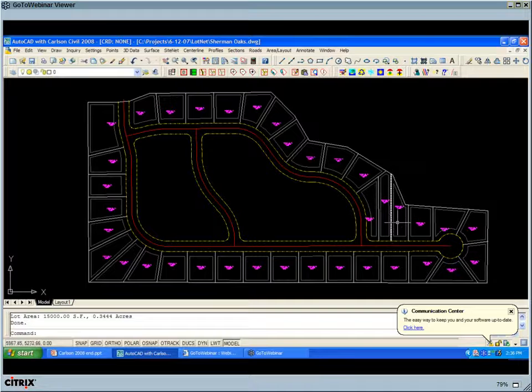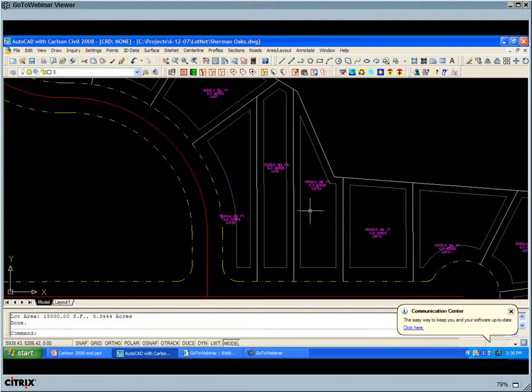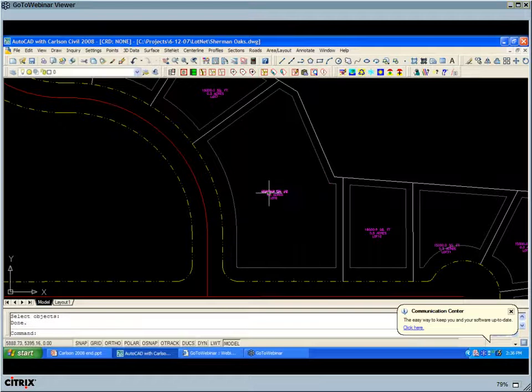Now one of the things you may say is, look at this area over here. You may want to change this up as a designer and say, you know what, I don't like how this came out. So you want to make changes to this. So we give you a tool here that is called Remove Lot Edge. So if I come in here and I pick on this, I'll pick on both those lots. It removes them, and it tells me I've got 45,000 square feet in here.